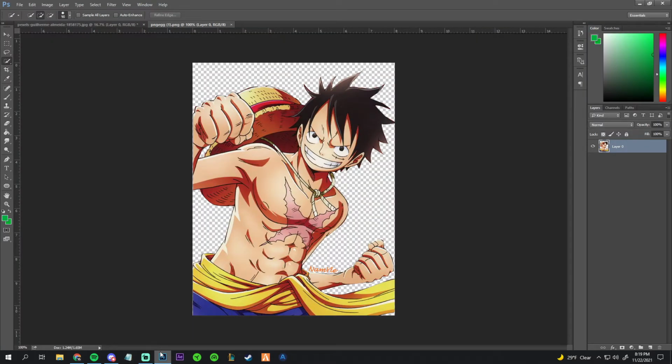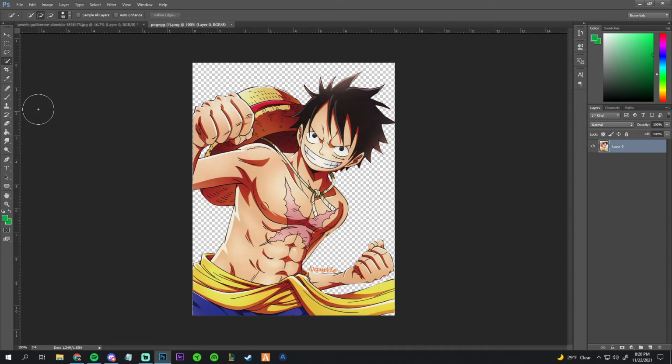So first off, what rotoscoping is basically taking an image that has some sort of background already and cutting it out. This is usually called rendering or whatever else in Photoshop language that I've seen. There used to be a website called Render Planet or something like that many years ago, and they would do stuff like this, especially for popular game characters or anime characters. And typically what people would do is they would cut out an image and then put their tag like this person has right here.